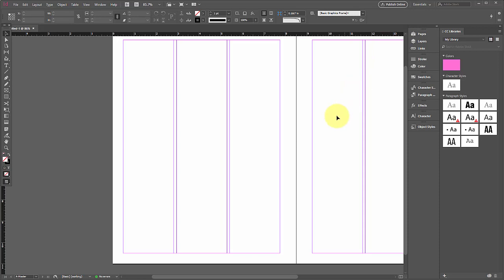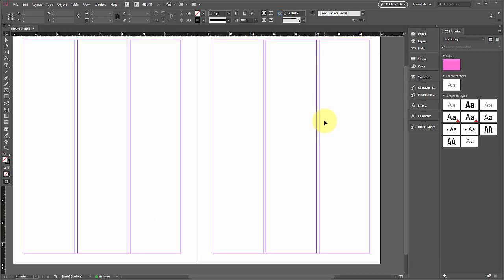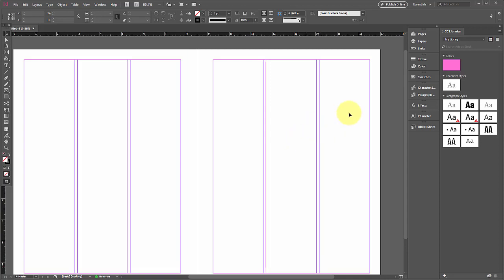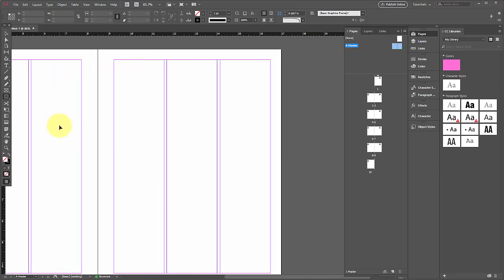So we can now see how the double page spreads are lining up. The other thing that you do with master pages, because essentially what you're doing with master pages is setting up everything that you want to show on any pages that have been applied. This master page will show up. So let's do a couple of things just so you can see what's what.